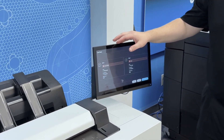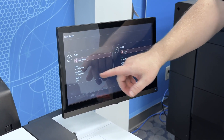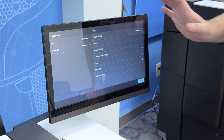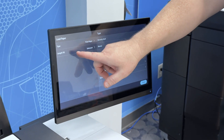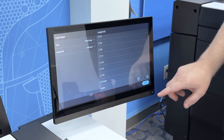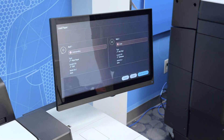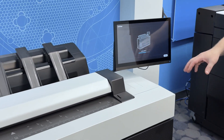Back on the touchscreen you'll see rolls one and two, and here you can make changes to the type of paper or tell it the length of the roll. Tap the tile for roll one and you can choose the different paper types. The roll I just loaded is standard 20-pound bond paper, so we consider that plain paper. You can also put in the length of the roll — tap that, go to custom, and type in 500 feet, then hit done.